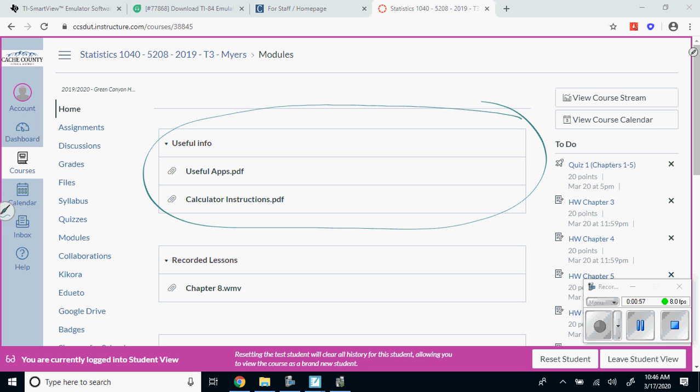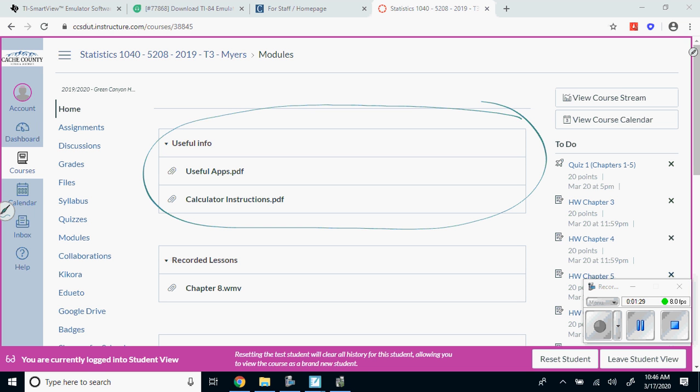So there's a few different ways to still get access to a TI-84 even if you don't have your own. I believe the one for iPhone is called Graphing Calculator X84. It's free to download, but in order to get all the statistics functions that you're going to need on it, it costs $5, I believe. I haven't tried it, but it should look identical to the TI-84.